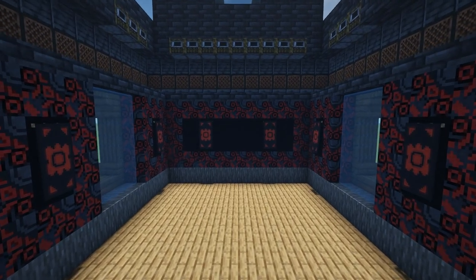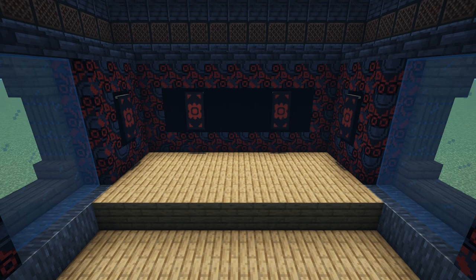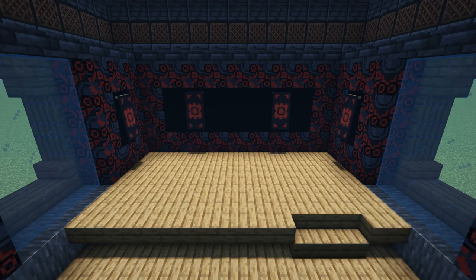In front of the back wall, add a 9x4 platform of spruce planks. In front of the planks at the left, add a 6 wide layer of upside down spruce stairs. To the right, add 2 upright spruce stairs. To the right again, add another upside down spruce stair. On top of the stair we just placed, add a spruce fence with a soul lantern on top.